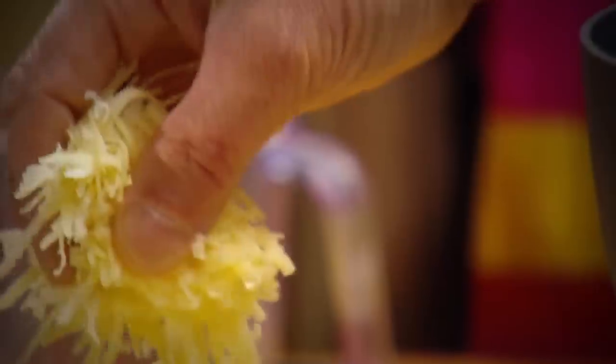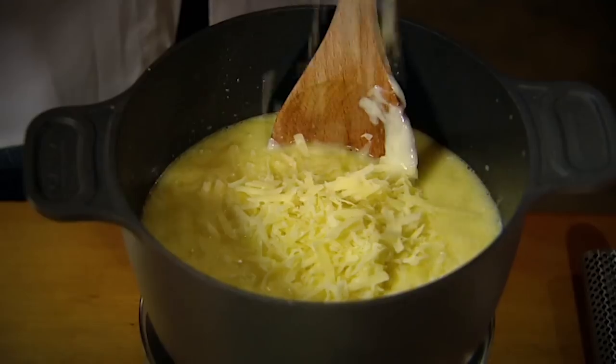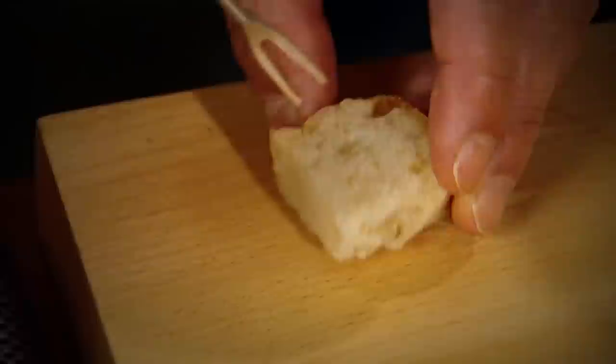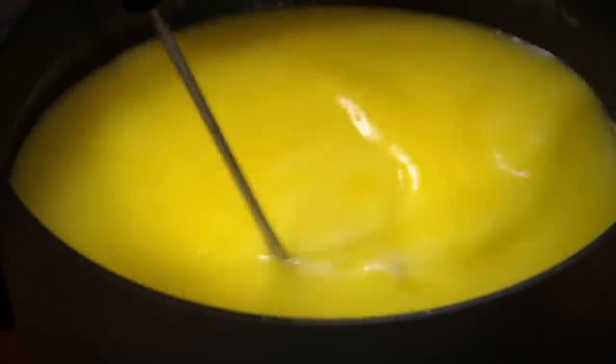One of the great things about food is sharing and just being around a table with friends and having a fondue pot. I think it's a great idea. Tastes good too. So the top three tips for fondue: one, start with good cheese. Can't make a good fondue without good cheese. Second tip is make sure that you stir it properly. And third tip, make sure you've got enough room for the last bite, because that's the best bit.